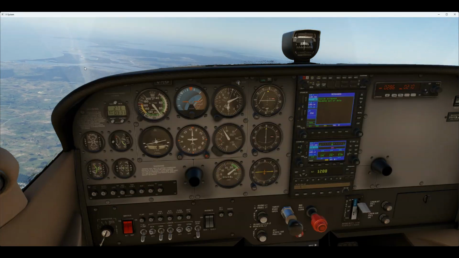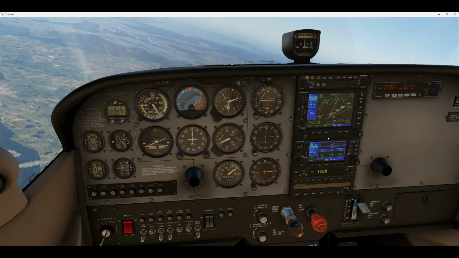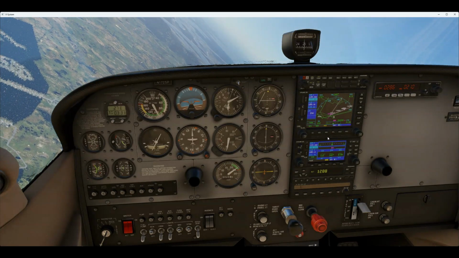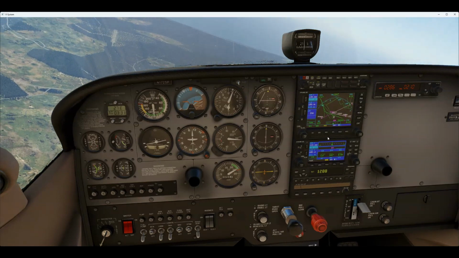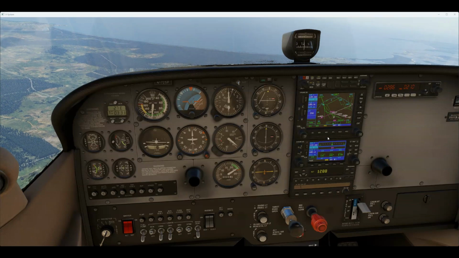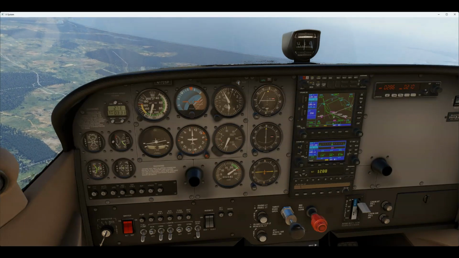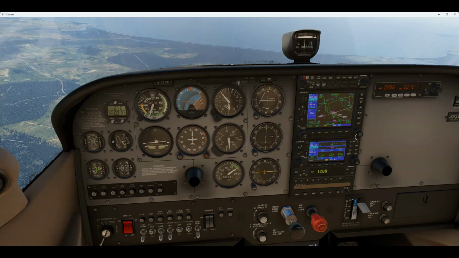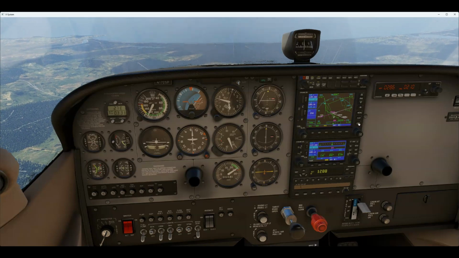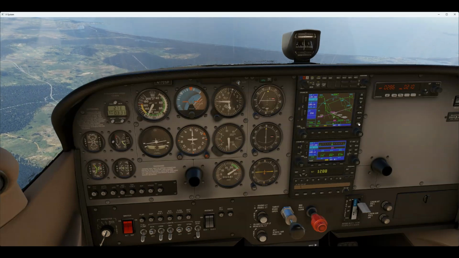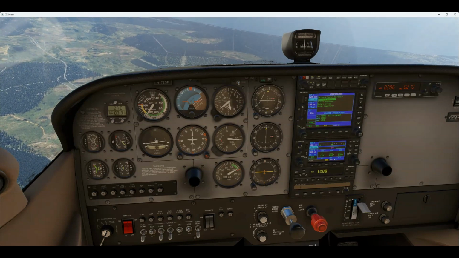So if we go out of that message mode again, you can see we're way off the course, right? So we want to kind of track towards that T, whatever it is. We're at 5,000. Our initial height should be 4,300, so we want to descend. And we just want to go direct to. So the quick way to do that is go procedure, activate approach again. Remember how it says almost like a direct to? And now it should, in theory, activate us directly to that waypoint.